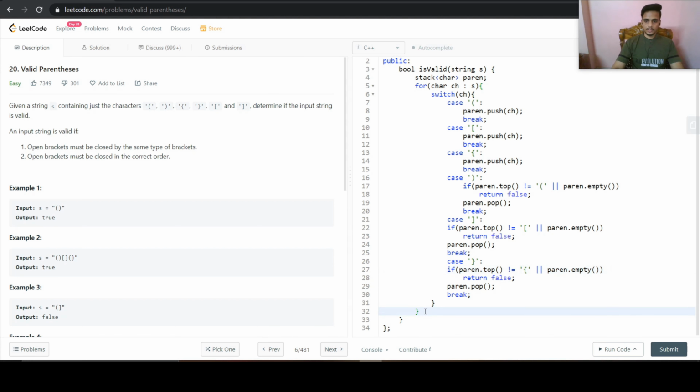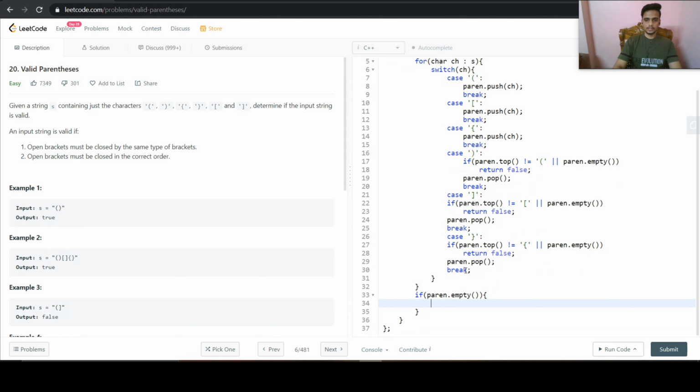So after the string is finished, we need to check whether our stack is empty or not. If it becomes empty, then we have covered all of our brackets inside the string.